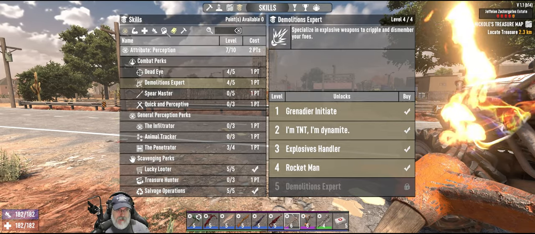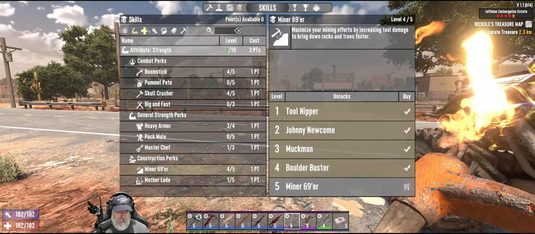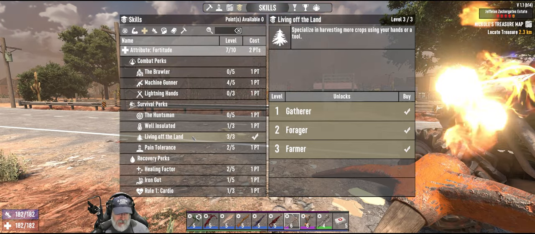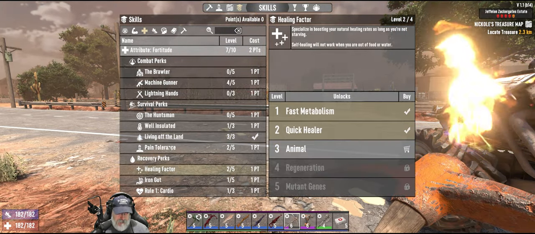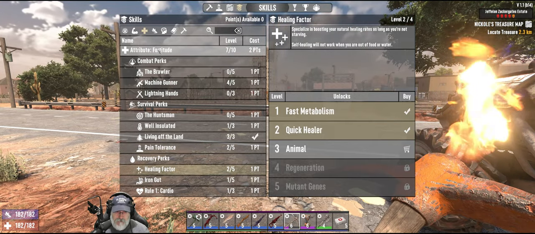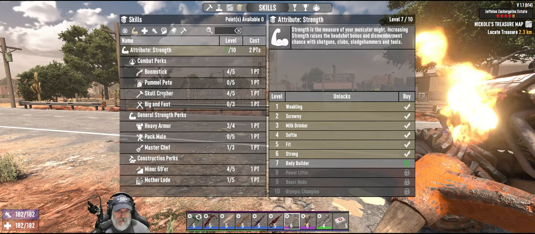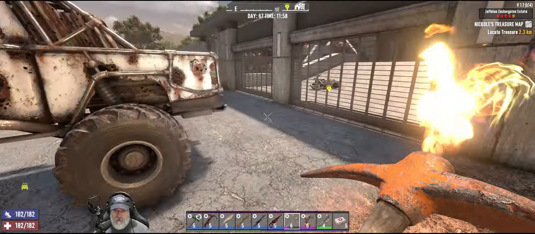As far as the points that I took, I put another point in 69er. Then I maxed out Living Off the Land, and I believe I put a point in Pain Tolerance or Healing Factor, I think. Maybe. I don't remember now. So that's where we're sitting with the points, and we're almost to the next level, for even more points.